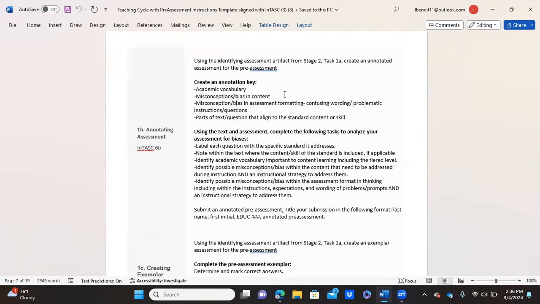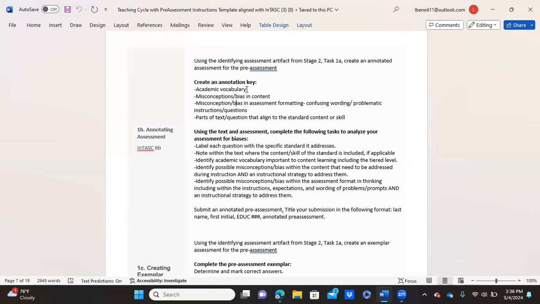Tier 2 are what we consider academic vocabulary. Those are part of overall schooling, instruction and assessment, but our students might need some more support with it.